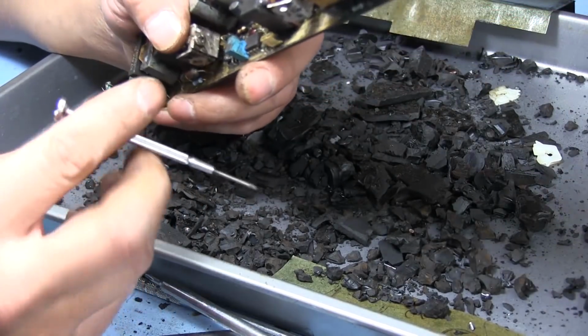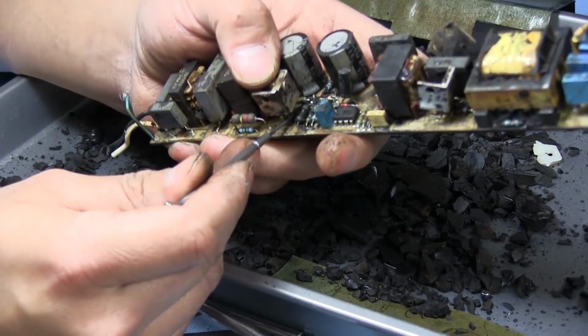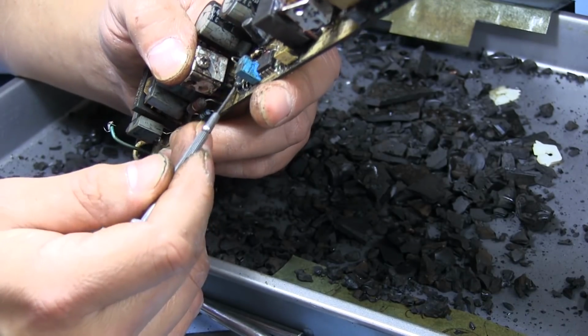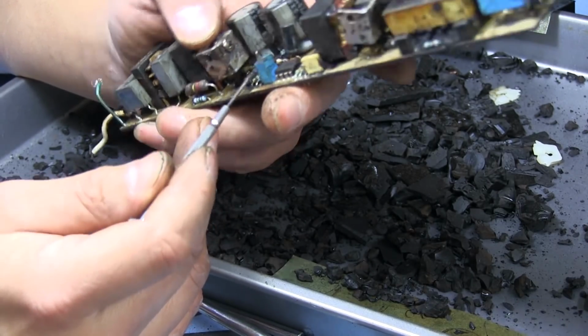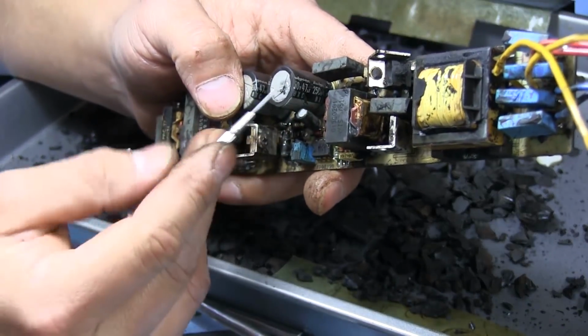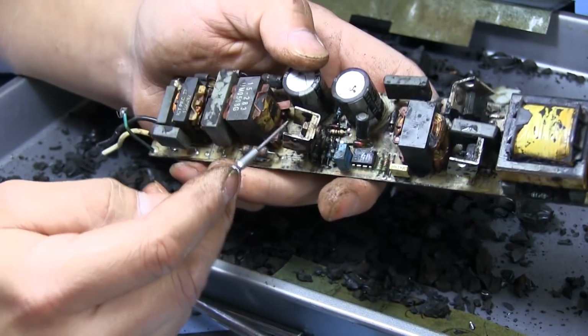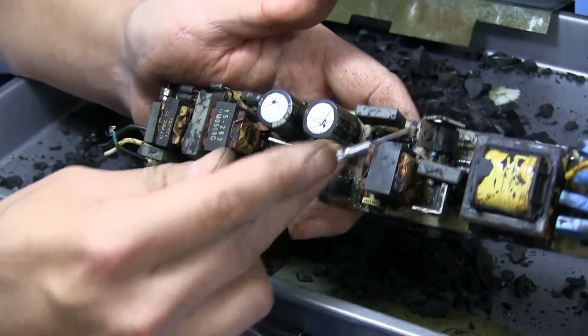The only thing that I've noticed that maybe looks like it might be an issue is down here. This resistor looks like it may be somewhat burnt, or I don't know if it's just the tar that's making it look that way, but no other resistor around here looks like this one does. So we'll see about that. We'll check these devices, see if any of them are shorted.